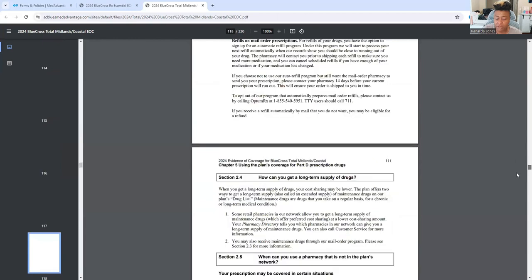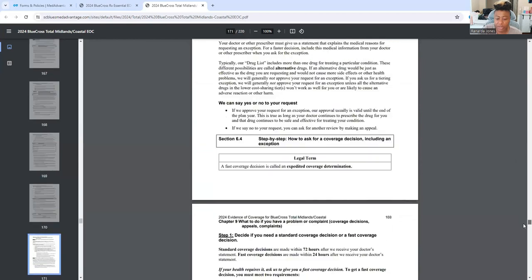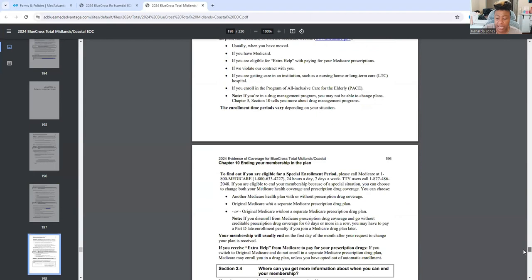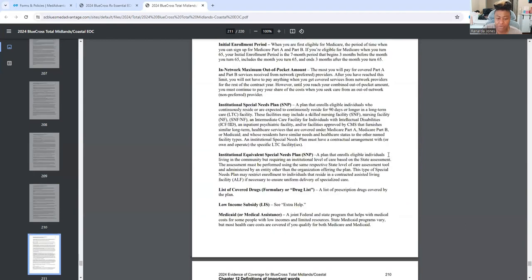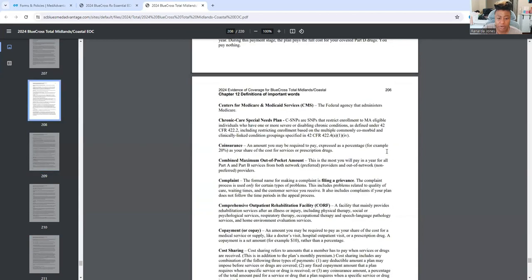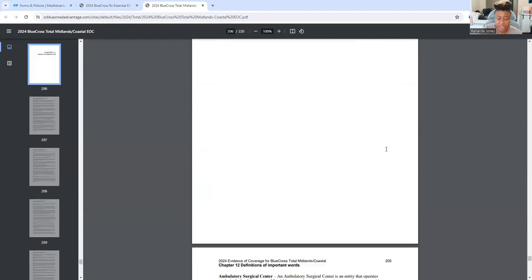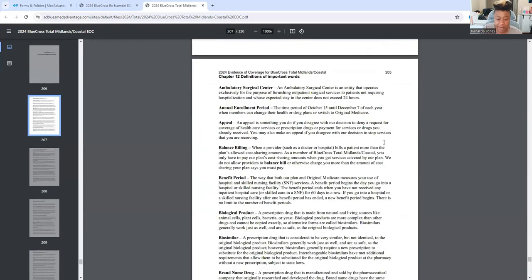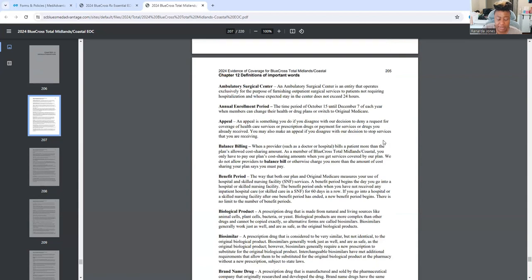Next, we're going to scroll all the way down to the definitions. We're going to go through all of these sections, but I do want to show you the definitions section in case you're going through this document and you're like, I'm not for sure what something means. So if that is the case, you can come down here and you will actually see all of the definitions. And these definitions, some of them came from the model document, meaning CMS says, hey, plan sponsor, these are some of the words that we've used in this document. Please include these definitions, but it also allows plans to include definitions for words that they may have included in the document that CMS may not have already had in the document.